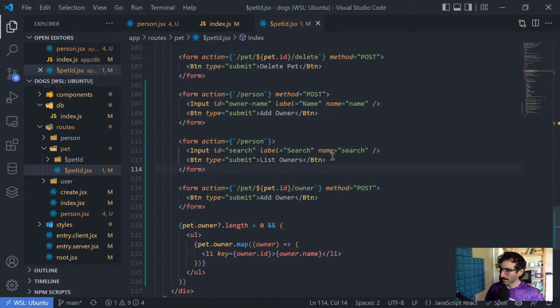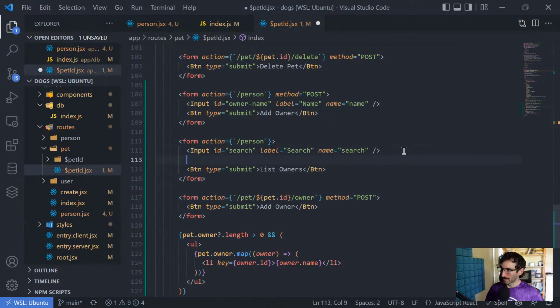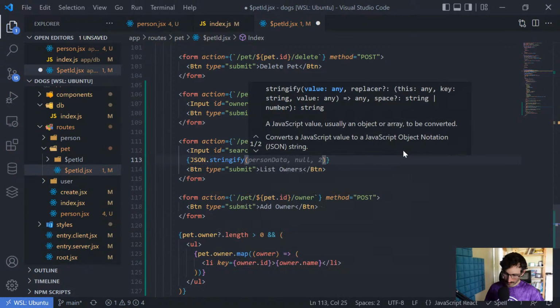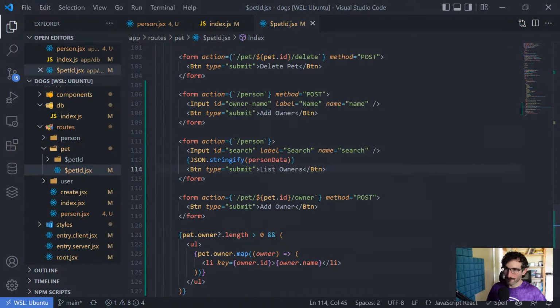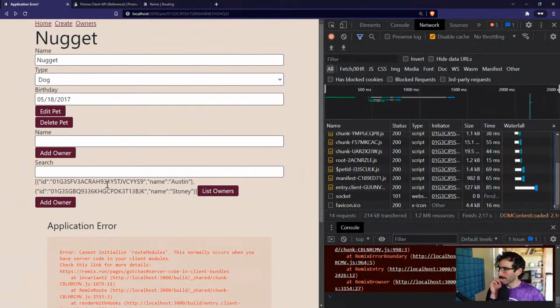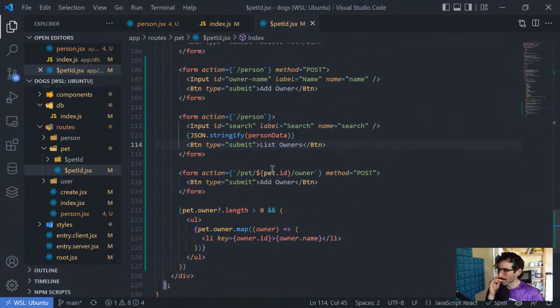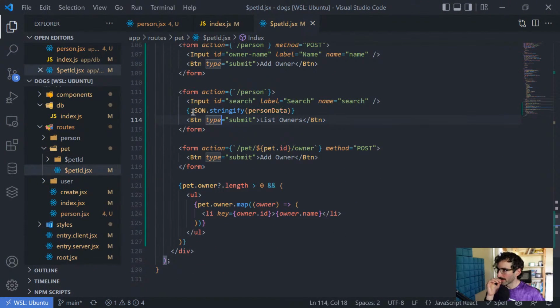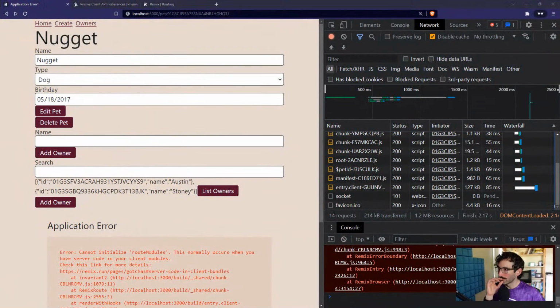Bring this form back, and we need to bring person data. Cool. We have the list of owners in there, which means we can take person data in an array, right? Yep. Cool.